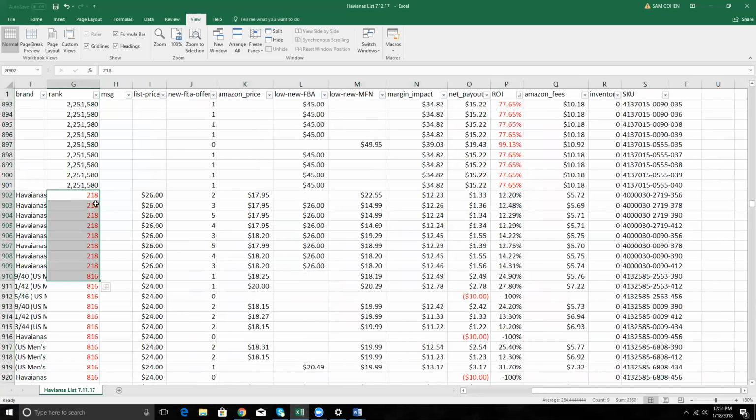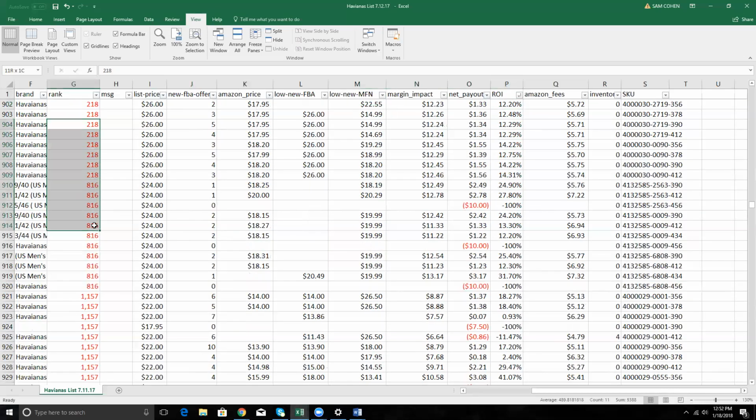So in this example, I won't do this because this is dealing with variations, and this sales rank I don't believe is true because of the variations, and this is a very low profit. If we're dealing with a normal list that doesn't have variations, let's say you're dealing with grocery or beauty or health and personal care or home and kitchen, something where the sales rank is directly tied to the product, I would look into taking a lower ROI if it has an incredible rank and I expect to compete with the buy box if there's not too many sellers, because then I know it's gonna sell quickly enough. But at the very least, with this format, I'm now looking at the better ranks with the lower profits, or even taking a loss on some of them.